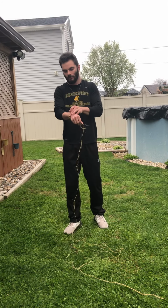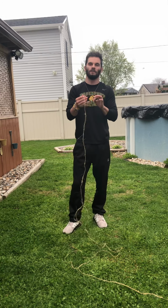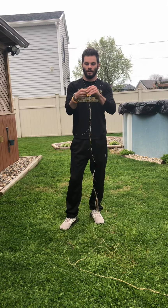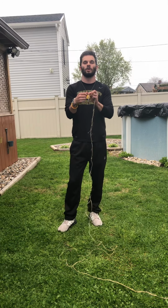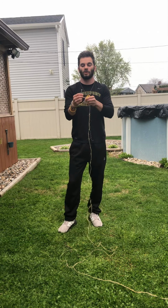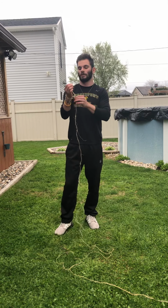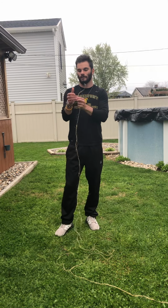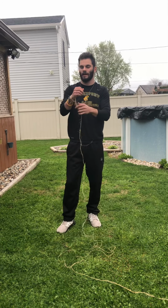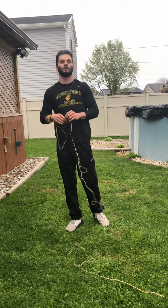Okay? Once you feel comfortable doing that and you feel like it's a good, nice and tight knot that you made, you're going to do the same thing. You're going to take the shorter end of the rope, wrap it around the longer part again, and then put it through that hole that you just made. Now you should be holding both sides of the rope again, and all you're going to do is pull tight. So again, you should feel the knot that you just created, and now you should have yourself a nice little knot on your wrist for when you throw.